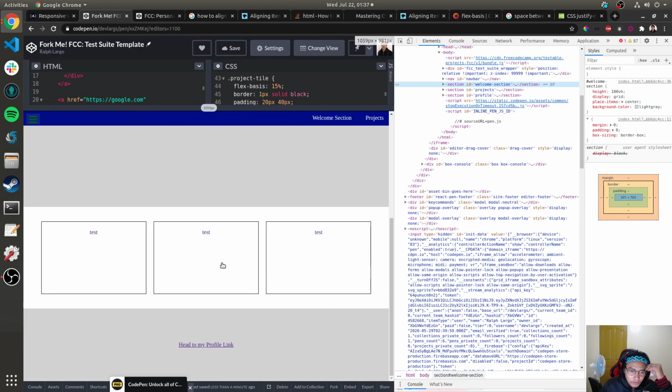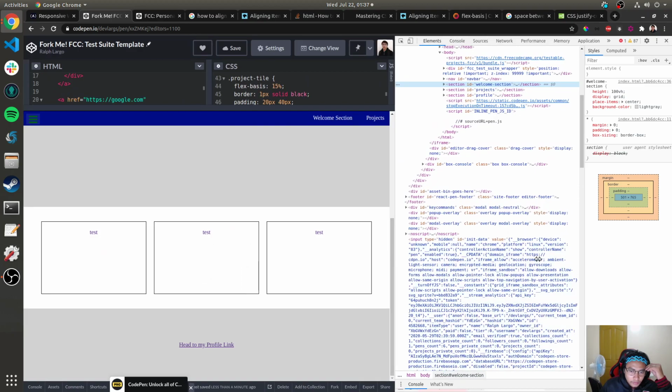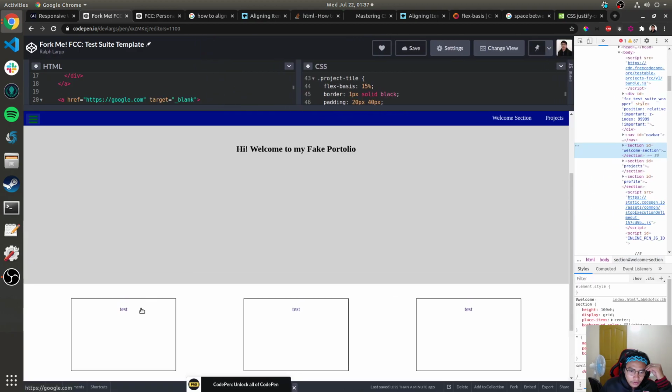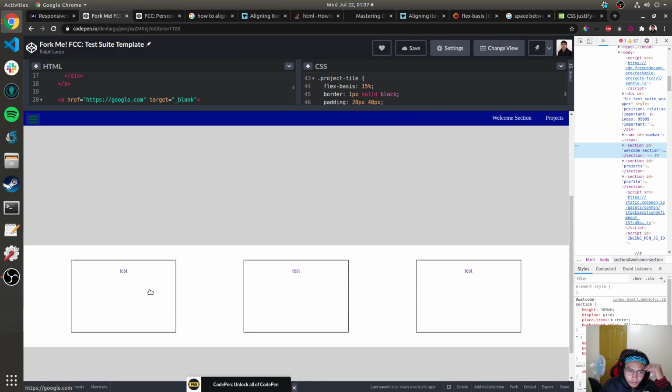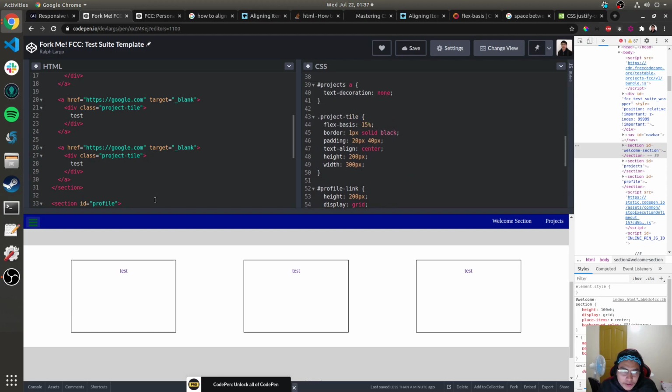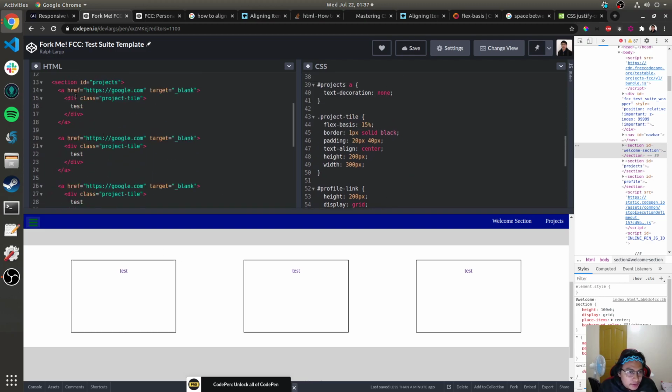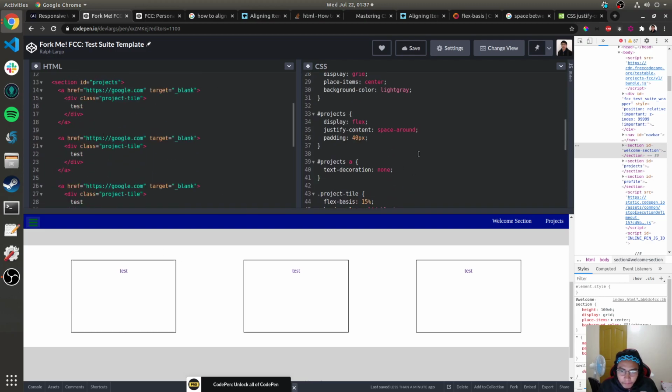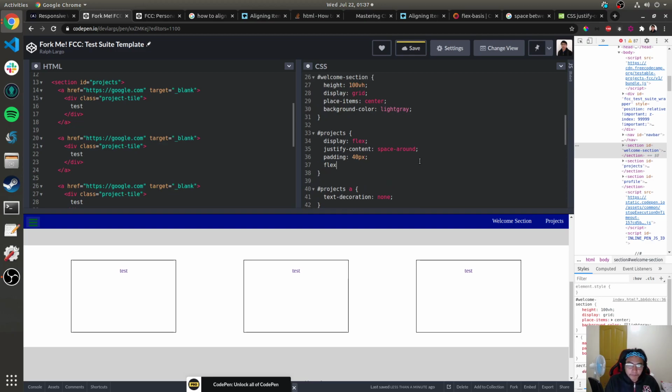Okay, this one. I think flex wrap inside the projects. Flex wrap is no wrap. Save.